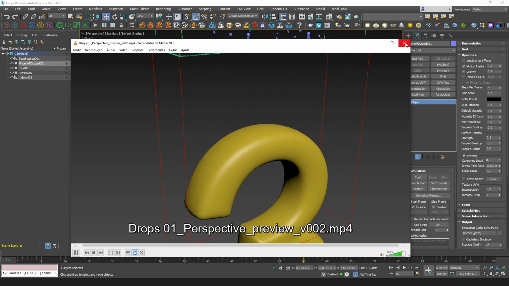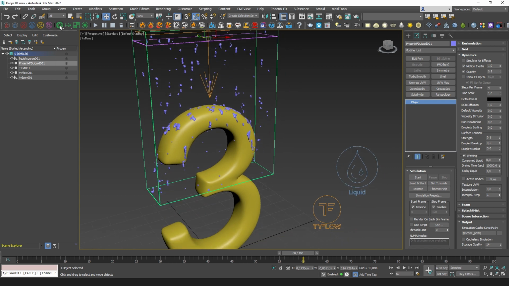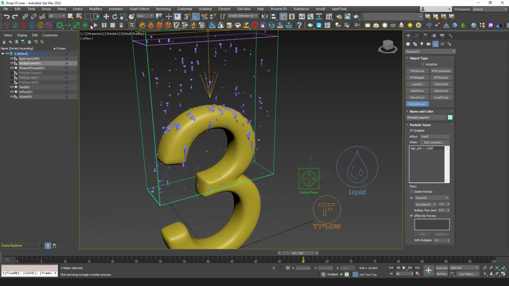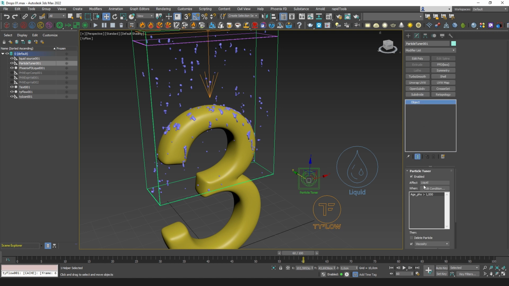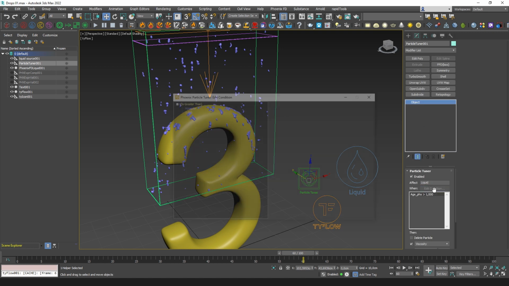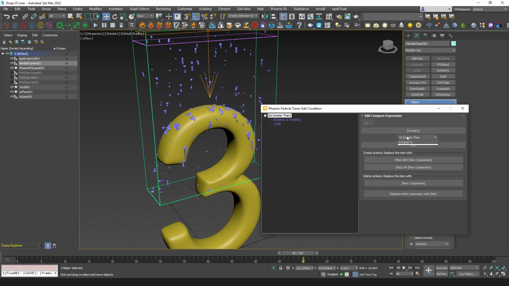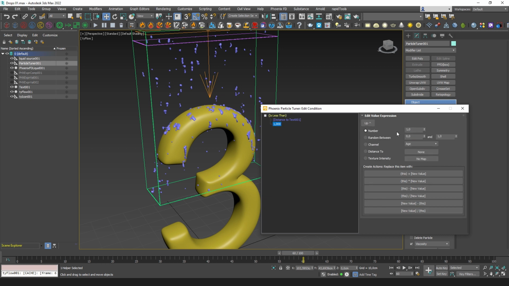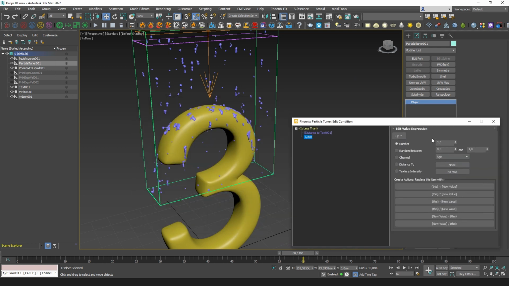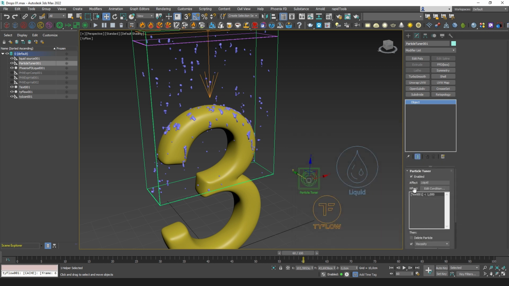So what I did, I created a particle tuner, and I changed the condition here. I want the distance to my object to be less than 1. I think this is the unit for the system, I think it's 1 centimeter, but sometimes this value is strange. But we need a low value. So when I touch here, it will be affected by the tuner.